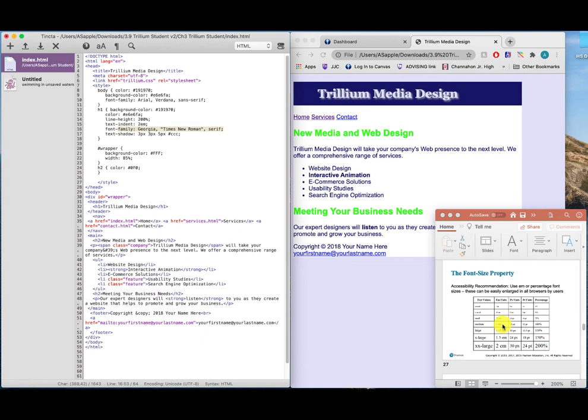Their one EM might be 16 pixels in font size. So it makes it completely independent of a particular font size. It's all based on the relative understanding of what the resolution is.